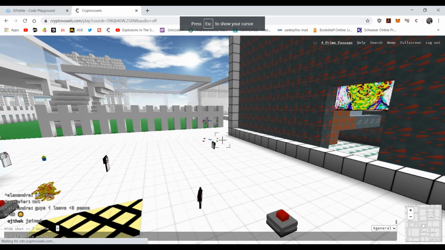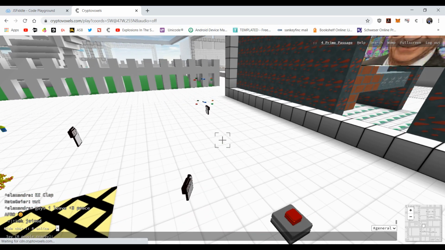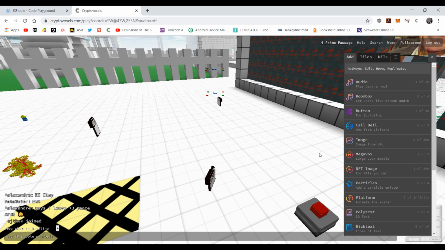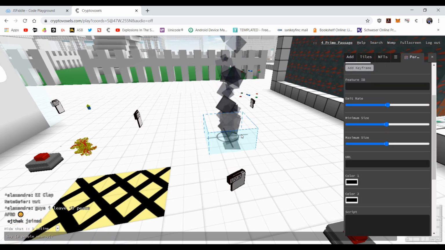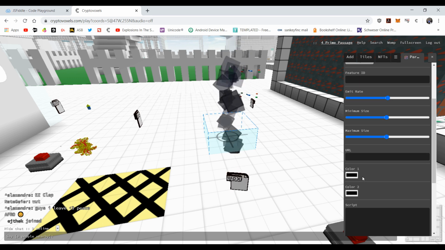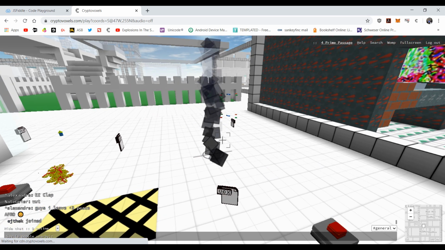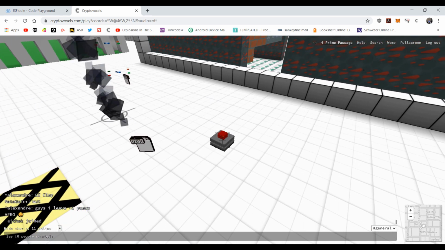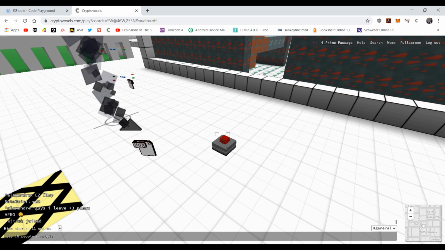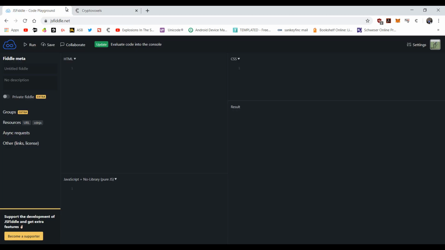Good morning team, we've got a new update on the particle feature, and now you can customize the image that comes out of it. So instead of the square, the blackish square thing, you can add your own image to it. But what we're going to do is look at how you can dynamically change that with scripts. So I've got this button right here which is empty, and I'm just gonna go on JS Fiddle.